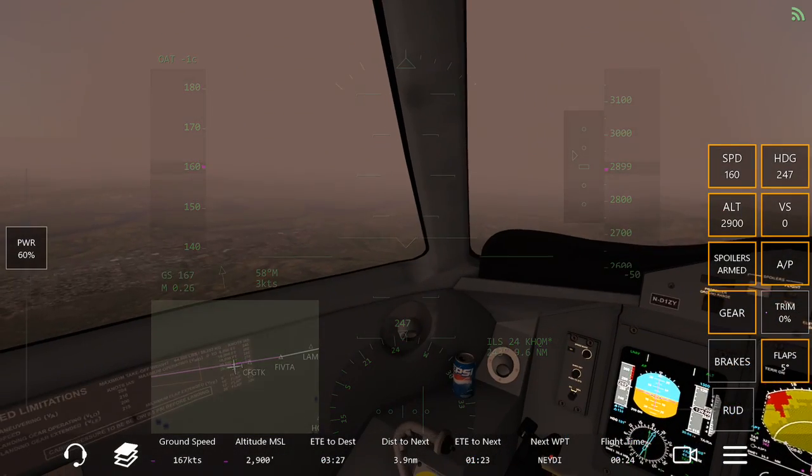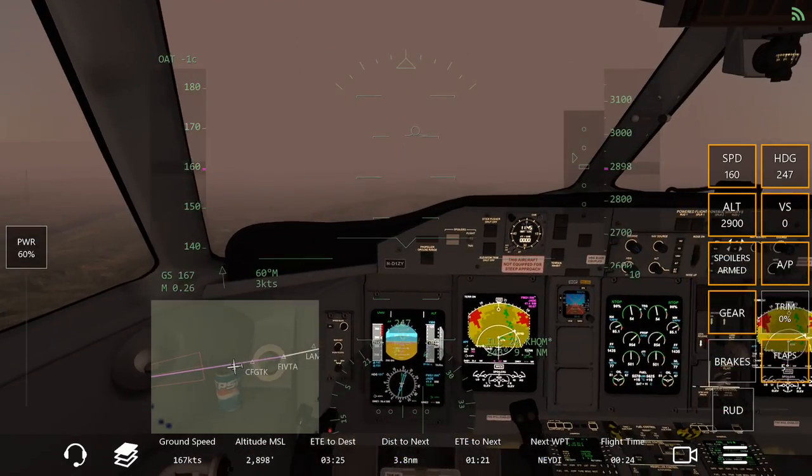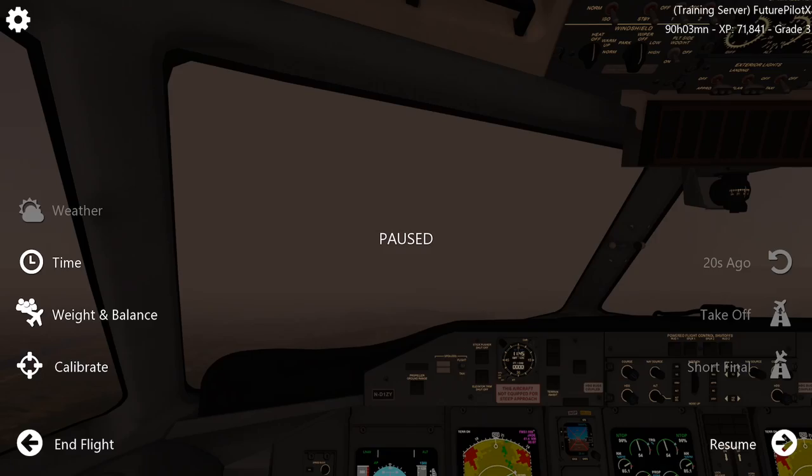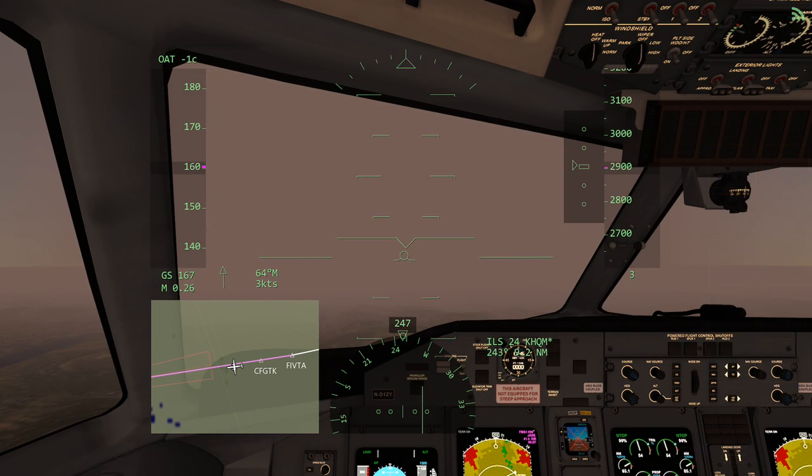Alright, I have a little bit of visibility of the ground. It looks like it's clearing out just a little bit. I can see the mountains. Alright, here comes our glide slope. I'm going to turn off altitude.